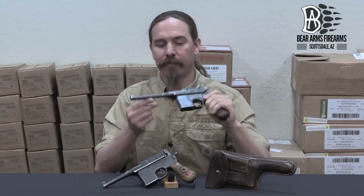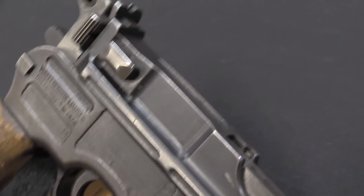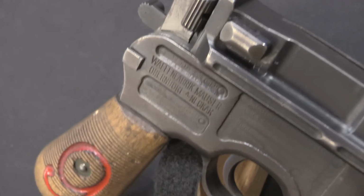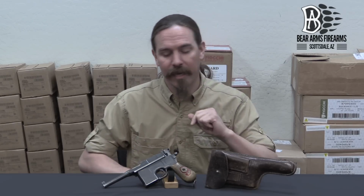So the C96 Mauser was standard, generally manufactured in 7.63 millimeter Mauser caliber. But during World War I, there were a couple elements of the Prussian military that wanted these pistols in 9mm Parabellum to fit the standard logistics of all their other pistol supply. And so there was a contract from Mauser for about 135 or 140,000 Red 9 pistols. They were so named because they have this big Red 9 in the grips to indicate that they are in 9mm, not 7.63mm. So I actually have a whole video about the original military Red 9s that I'll link at the end of this one.